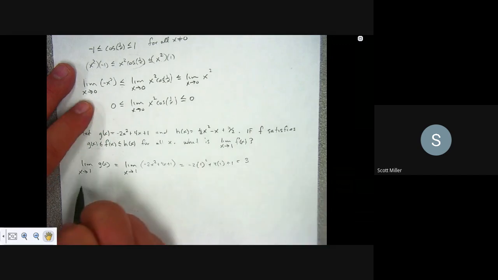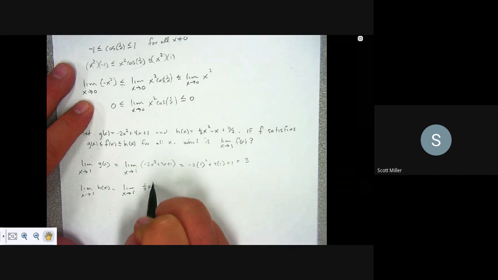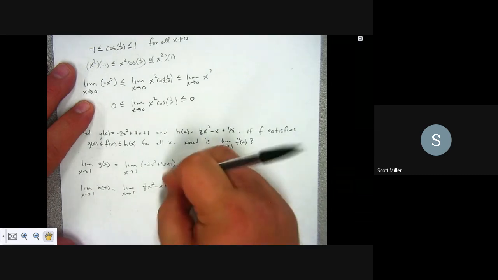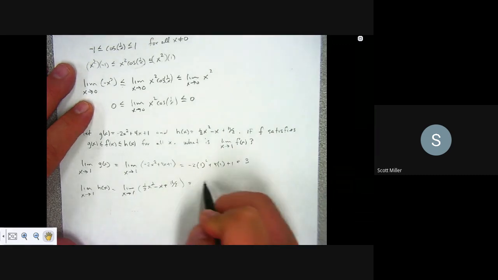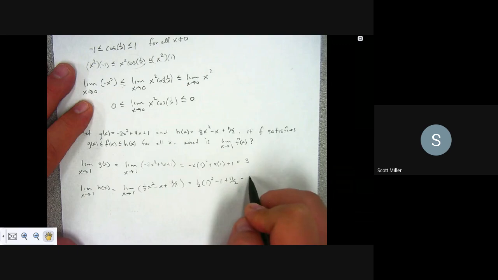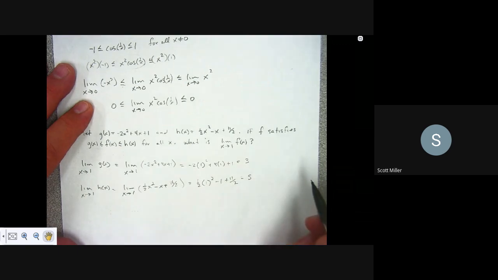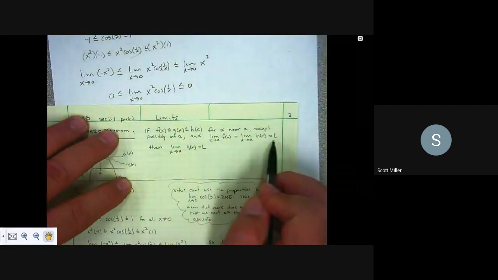Okay? Now we do the same thing for h of x. So that'll be the limit as x approaches 1 of h, which is 1/2 x squared minus x plus 11 over 2. And we can again do direct substitution on this one. So 1/2 times 1 squared, minus 1, plus 11 over 2. And you'll notice that you're going to get a 5. That was interesting. But wasn't one of our conditions the fact that the limits of these two things had to be the same? Right? The squeeze theorem works if I have this condition, which they gave me, and this condition has to be true. And it just showed that it fails in this example.